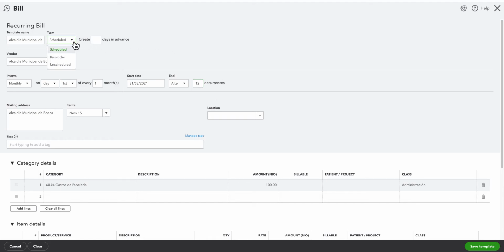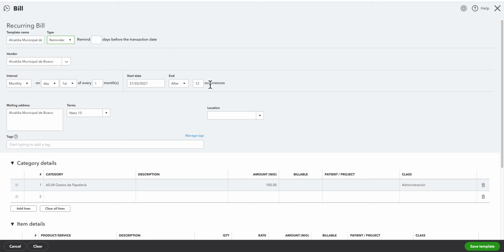The other type is a reminder. A reminder does not have to have everything completed. In this manner, it will pop up for you and you can determine whether you wish to change anything. It will pop up on the same schedule, but it will not post until you tell it to post. You have to indicate that it will post.